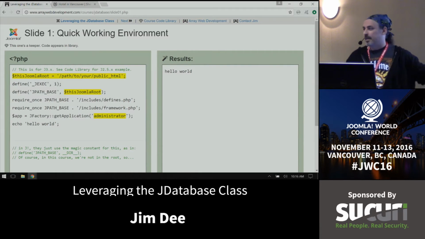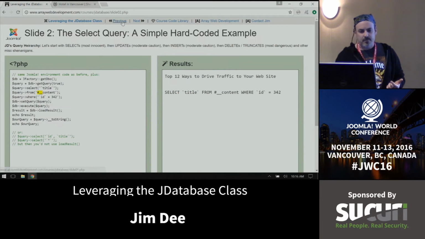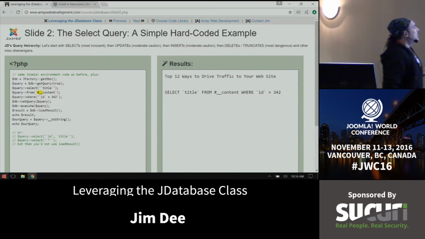You can also do this within the context of a formal Joomla component or extension as well. But I just want to give you some easy examples so that we can take a look at this stuff. So everything I'll show you here, just imagine that we had that other code running, and then this is the code we're going to be looking at. This is really the syntax for it.